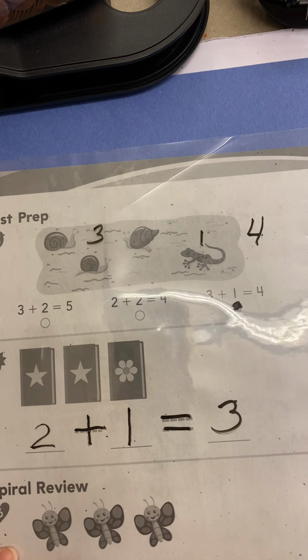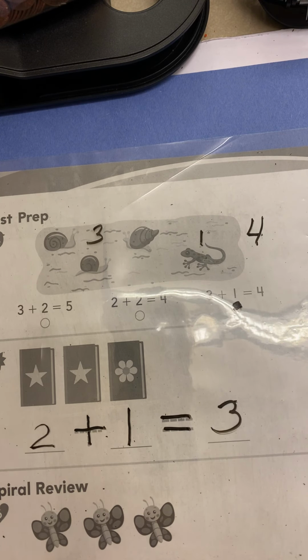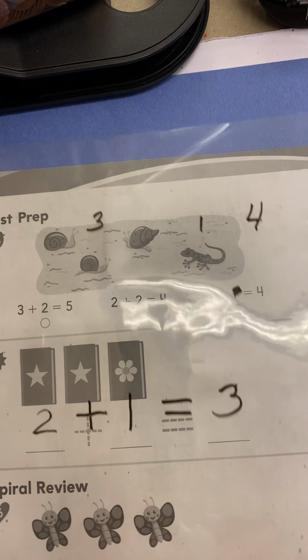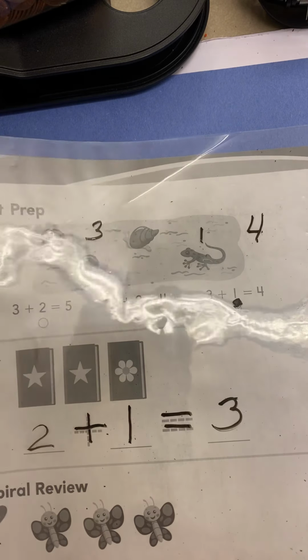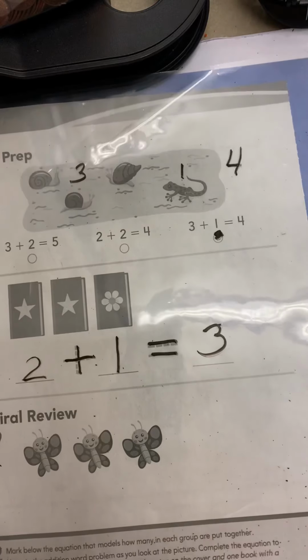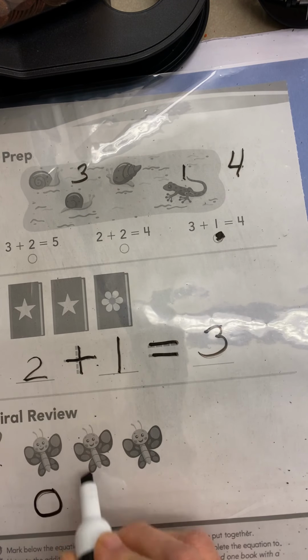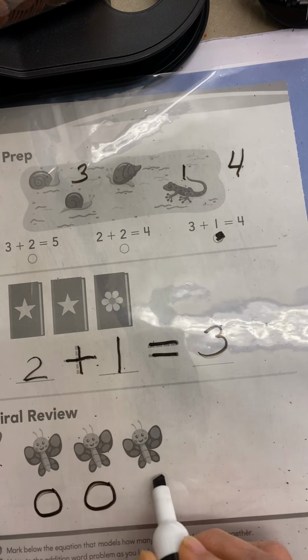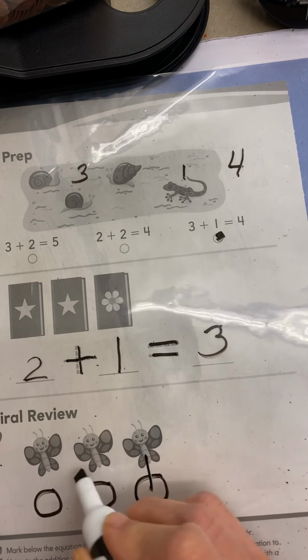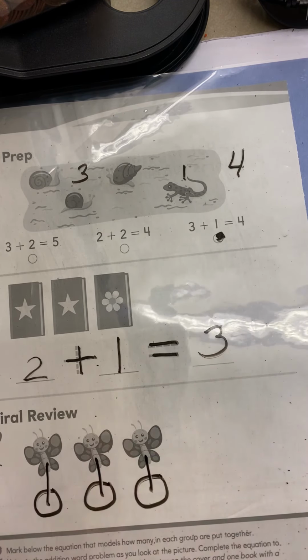You have to count the number of butterflies. Draw to show an equal number of objects. So we're going to just draw. Whoops, let me move my paper a little bit so we can draw right underneath. I'll give this little butterfly a flower. I'll give this little butterfly a flower. And I'll give this little butterfly a flower. See, they're all on their own flowers.